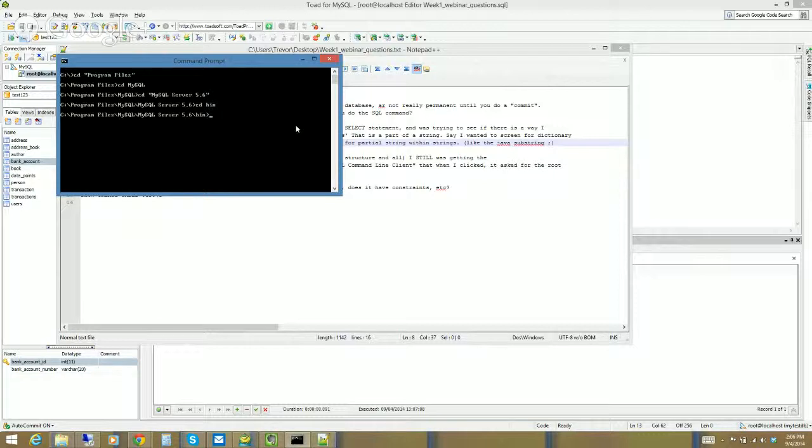I would recommend that you restart your computer, if you haven't done so yet. Hopefully you have, because it's been a little while, but if you're a little bit behind, restarting might help, because maybe it's having issues connecting since you haven't restarted your computer since you actually installed MySQL Server. So by all means, restart your computer, and then give this a try.